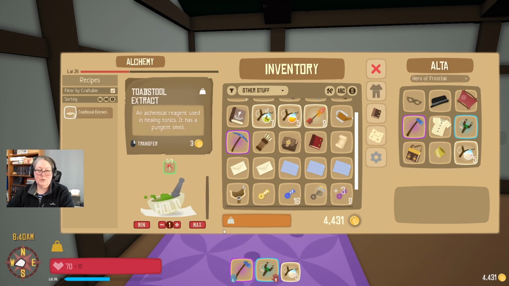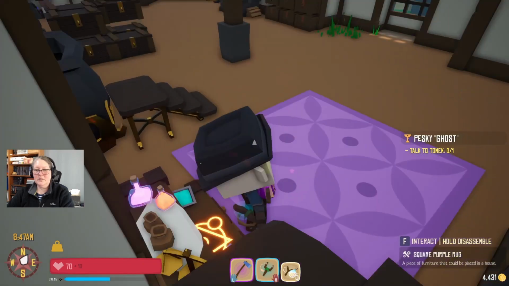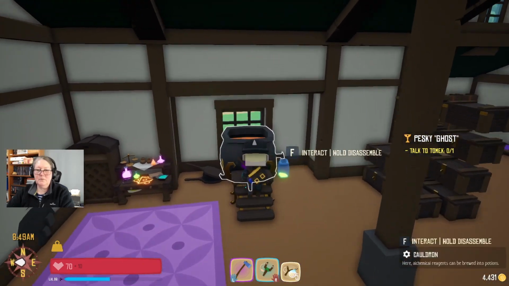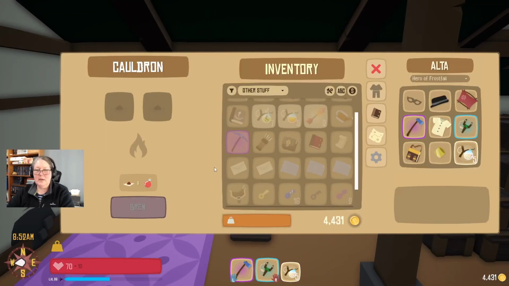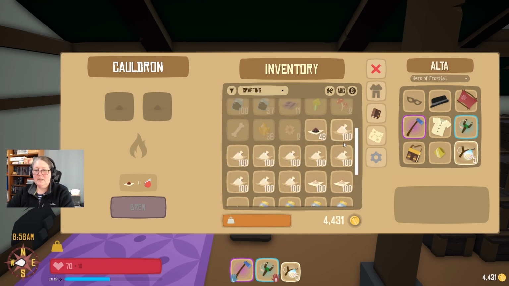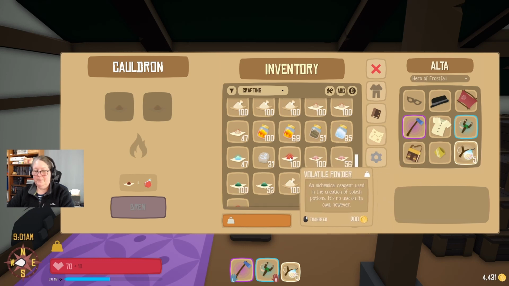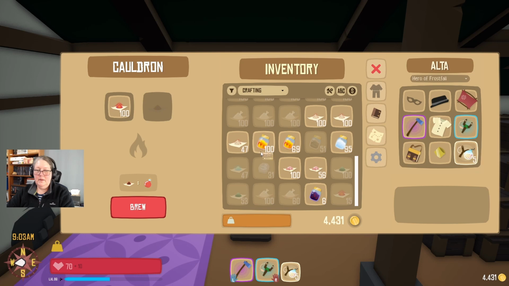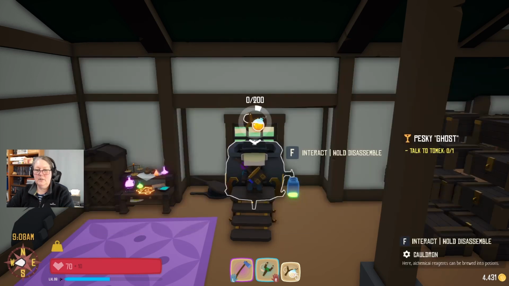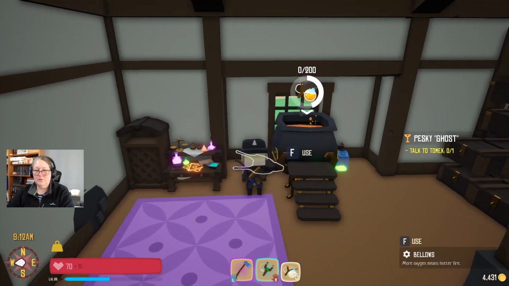Can I even make toadstool extract? Well, I guess I can make one. There we go. That's it. Well, let's go see what we can make over here. So our most important thing today is actually going to be our witch fire potions. Go into crafting. Whoa. So I need volatile powder. And I need essence of, pretty sure, yeah, that's going to give me 100, not 200. Let's just brew that through.